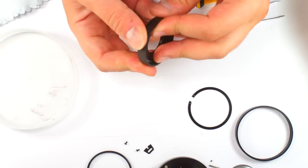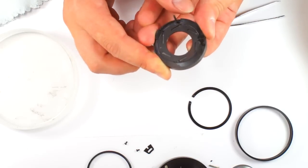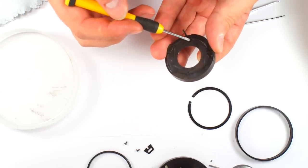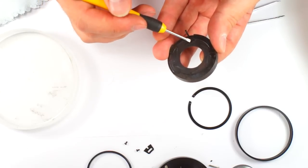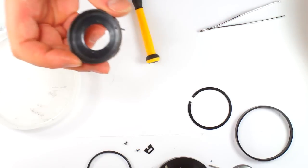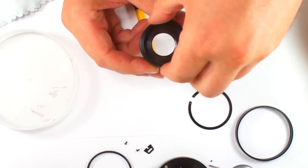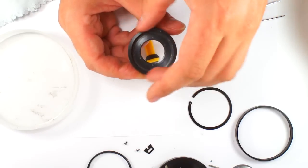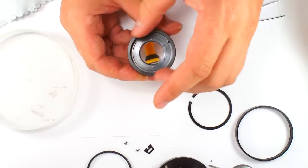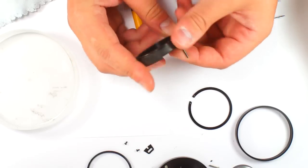We'll check up if all the... Yes, it's okay. Everything is in place, you see? Yeah. All 1, 2, 3, 4, 5, 6, all in place. So we'll put a ring, this ring, and we'll see if it's moving correctly our aperture. Let's see. Yes, you see? It is completely okay.